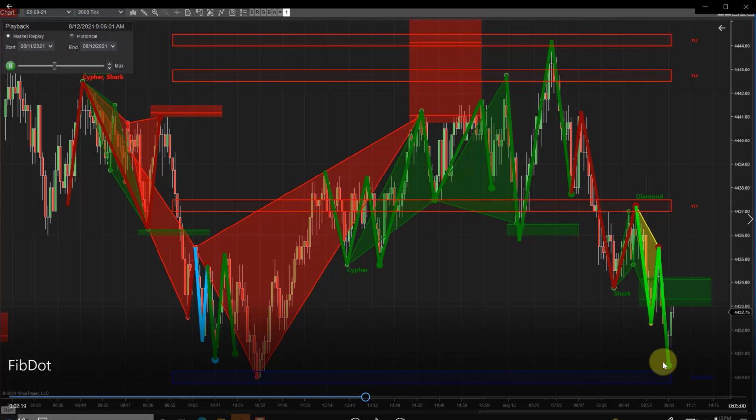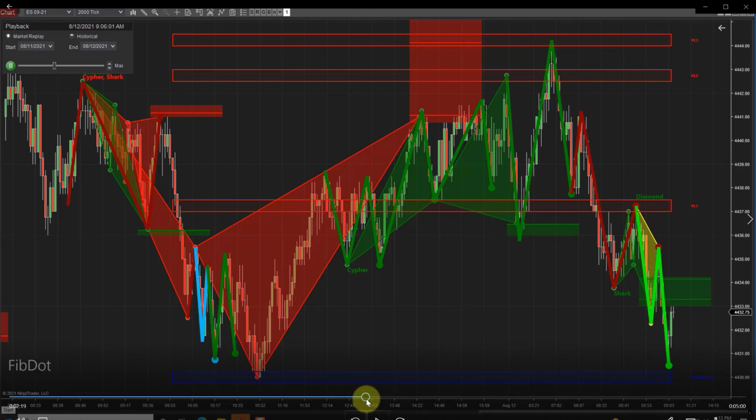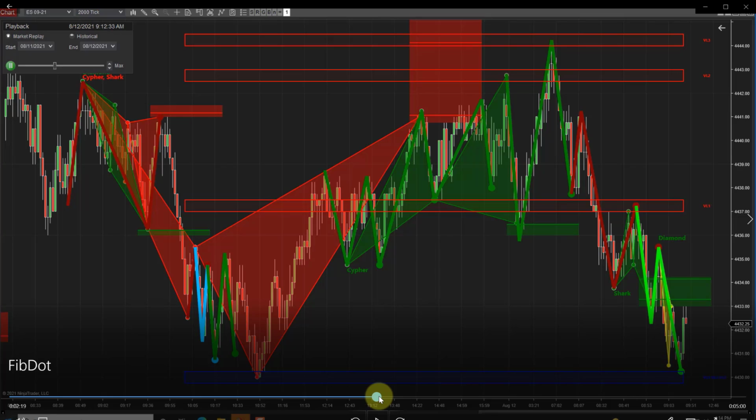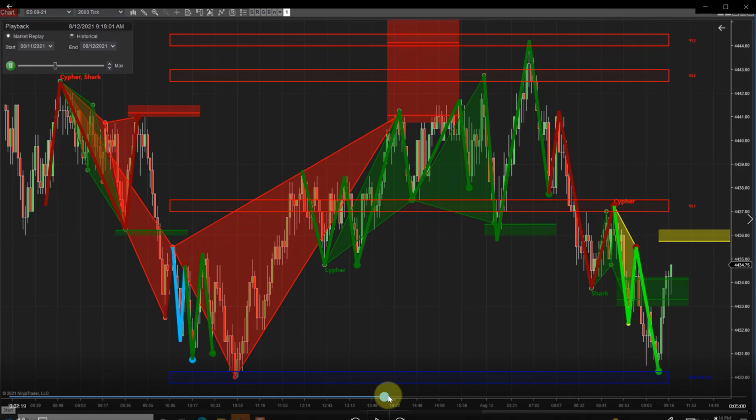Now the yellow one is kind of the weakest point of confluence, so it has the least points of confluence, but it came down and gave you a yellow dot right at the low of yesterday. It looks like this was the low of yesterday. So that is certainly a support area, and you get a Fibonacci confluence of at least two areas plus an Elliott wave right at that low of the day. Dot adjusts, but away she goes.